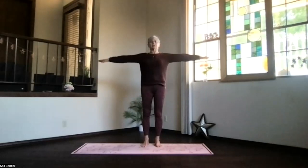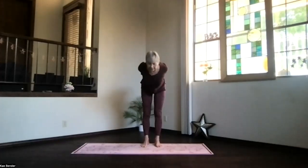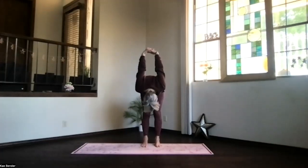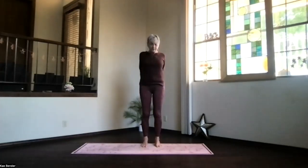And again, inhale, arms to shoulder level. Exhale to your heart, stretch to the front, and clasp your hands the opposite way. So shift them one position over with the fingers and press them toward the floor. Lift your heart, spread your toes, stretch your spine, and then again, exhale over. Deepen as far as you'd like to go. Move your chin around, get your neck releasing a little bit. And again, slowly working your way up into that back bend.